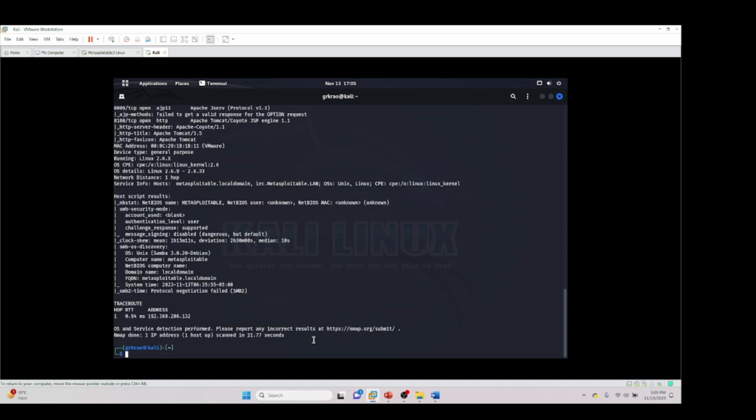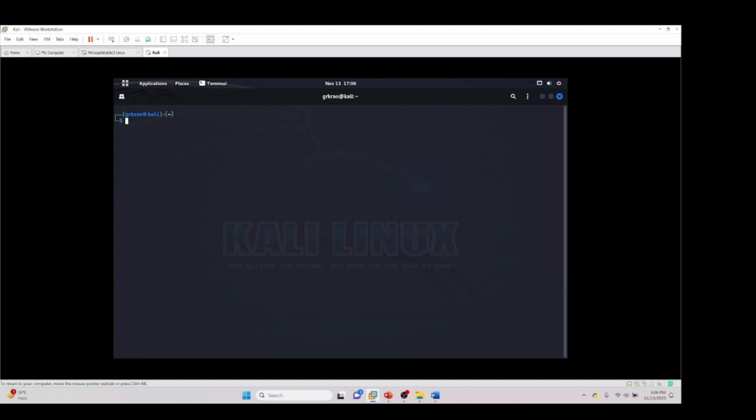It is taking time, so we need to perform fast scanning. To perform fast scanning, we can use option A with fast scan, option D4. Speed has to be increased, but here both are the same. Even if I use option T for time, it is taking time to provide the detailed information.